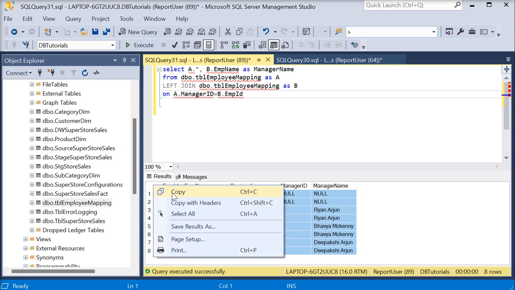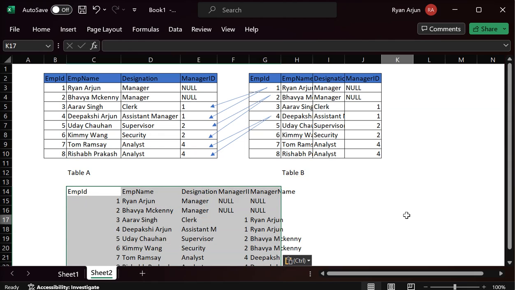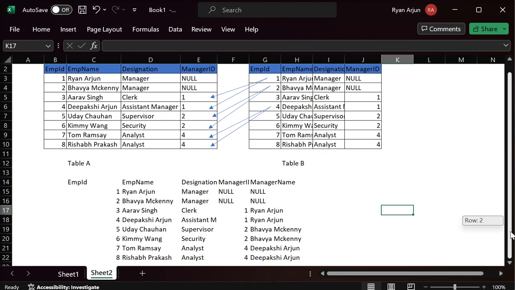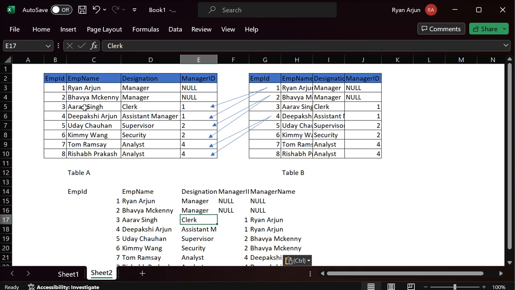I'm going to copy this data with the headers and going back to my Excel and going to use it. Now you can see here, in this case RF Singh has a manager ID 1 and 1 employee ID is for Ryan Arjun.